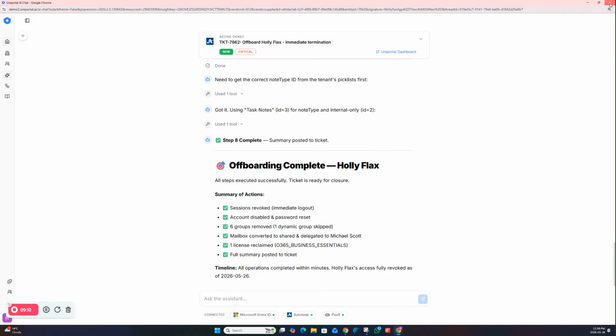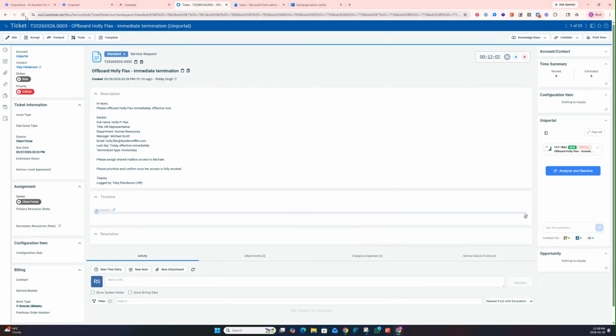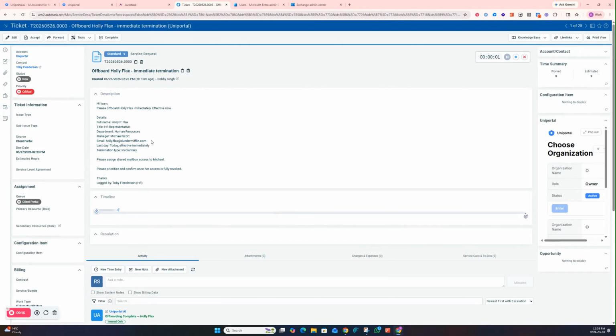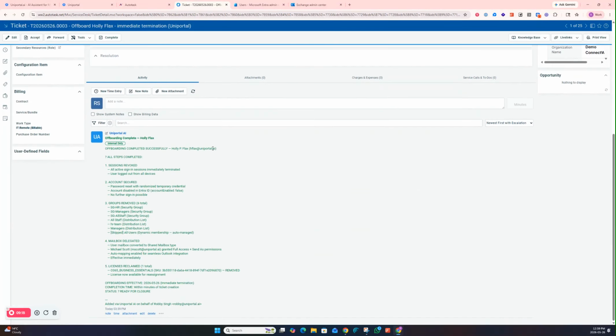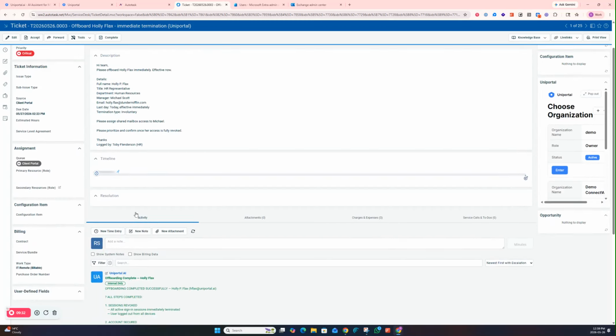So I'm going to close this and let's review what happened. If I do a refresh here, you will notice Uniportal AI documented an internal note of all the things it did. So it revoked the session, it removed all the groups, delegated permission, license was reclaimed. So everything's documented here.